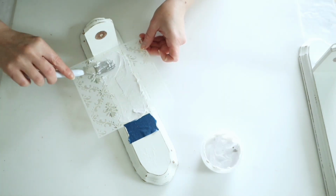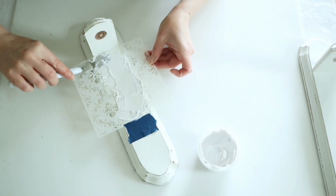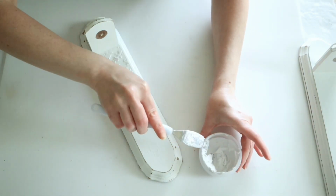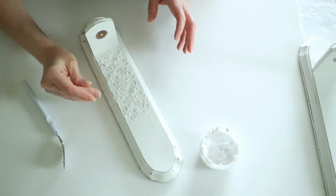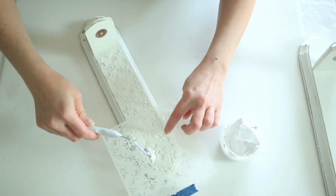When you do this, you just want to make sure that you are covering that stencil completely in the area that you are using, and then once you pull that off, you can always scrape off anything that went over the edges. And you do have quite a bit of time to work with this, so if you mess up, you can always just scrape it off and start over.